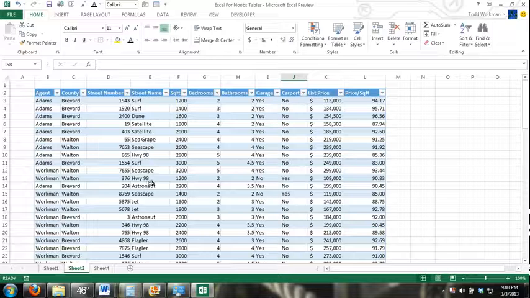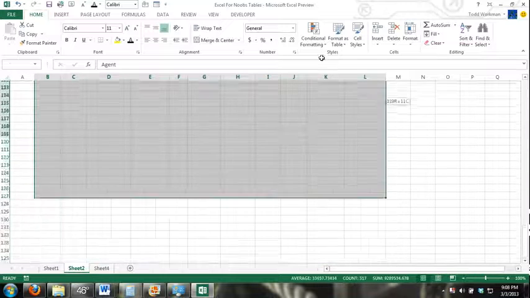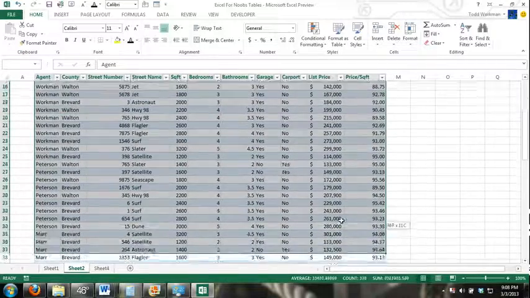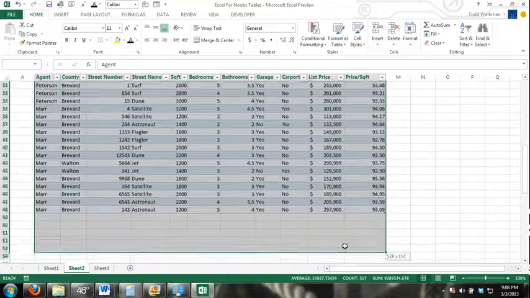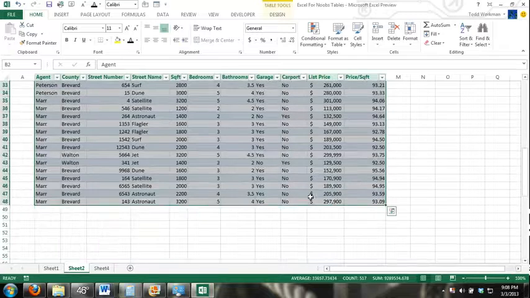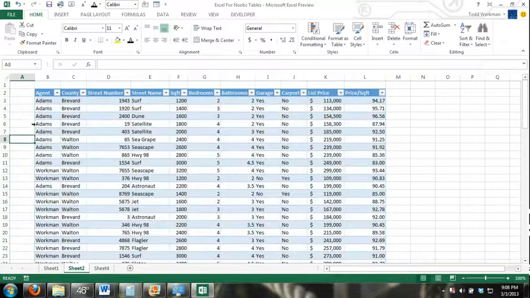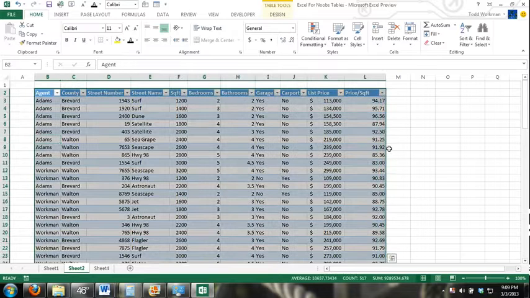Okay. You can also move your table. And it's pretty easy. You just need to select your entire table. Now, you can select your entire table like that. But it gets kind of annoying, as you can see. You can select your entire table just like this, or you can look for those crosshairs and select your entire table.